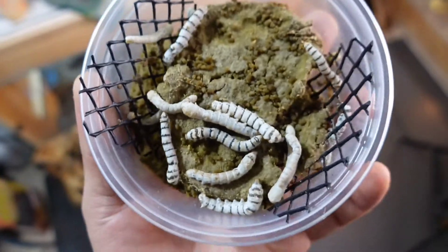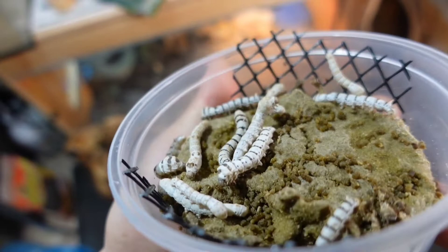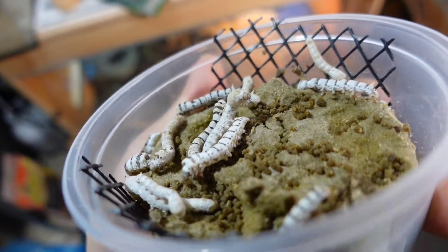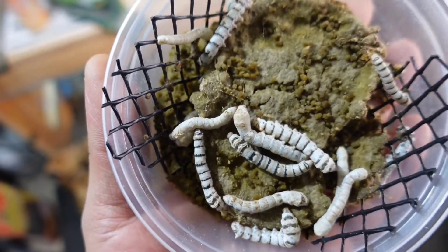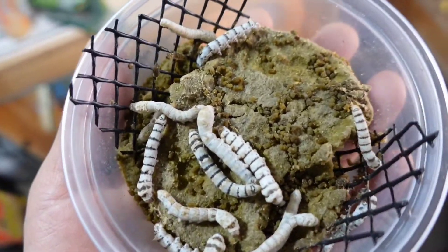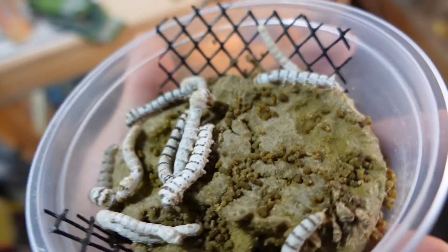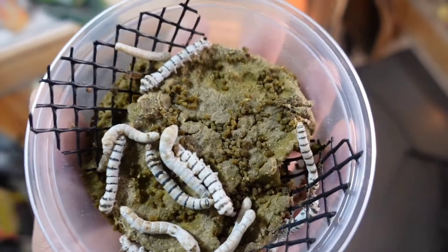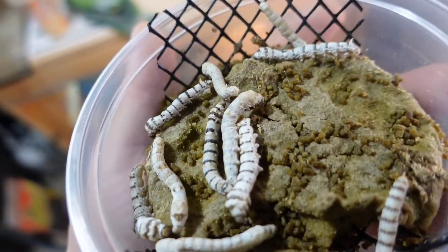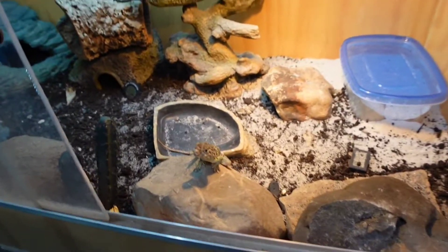These are the silkworms — these are definitely some of the best feeders. They're completely full of calcium, which is really great for reptiles, especially because normally feeders like crickets and roaches are a little bit lower in calcium. So these are definitely great, and every single time I see some that are not super tiny I always get them. Time to feed them!